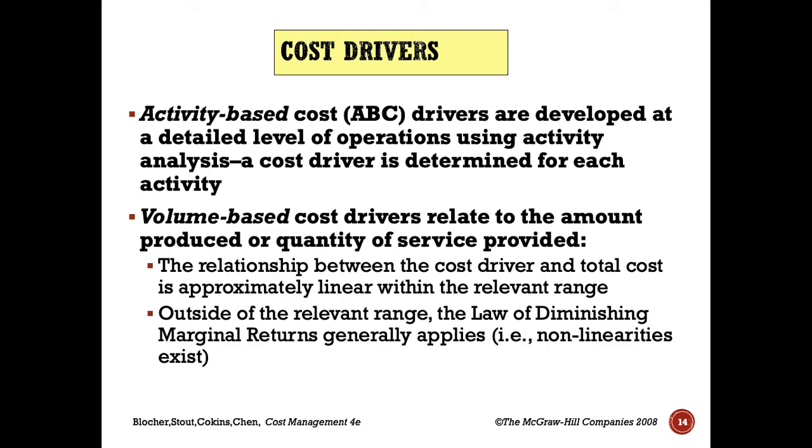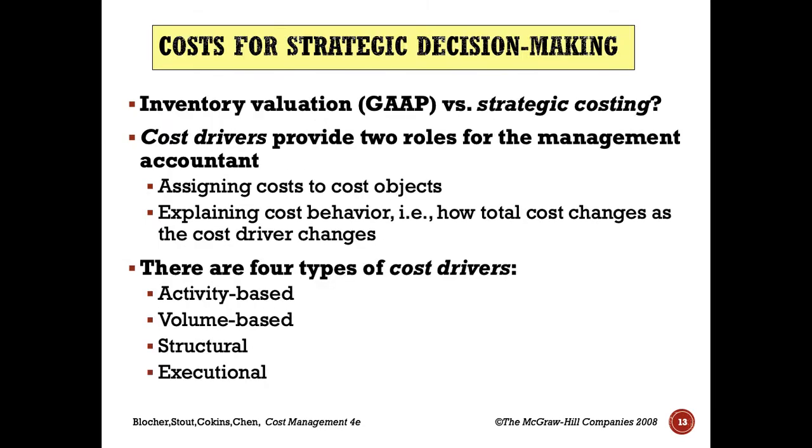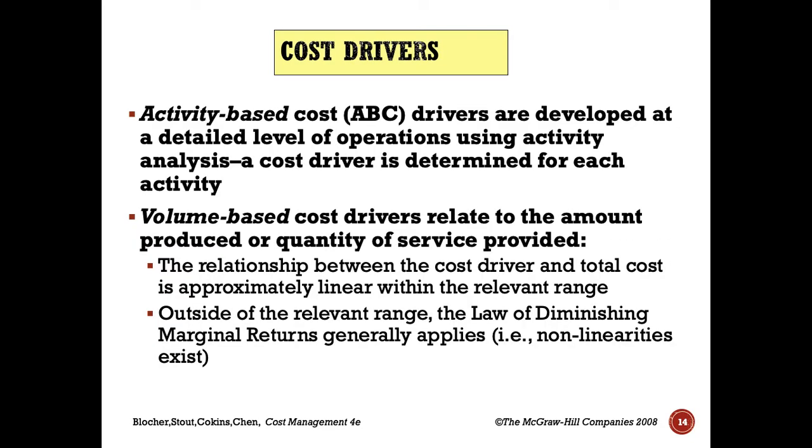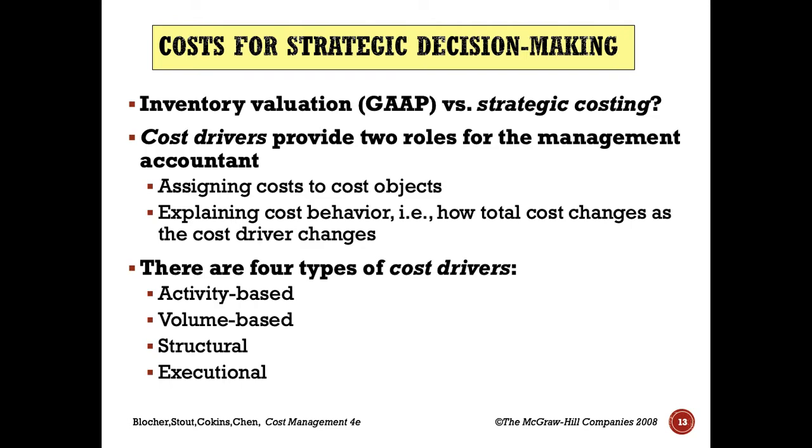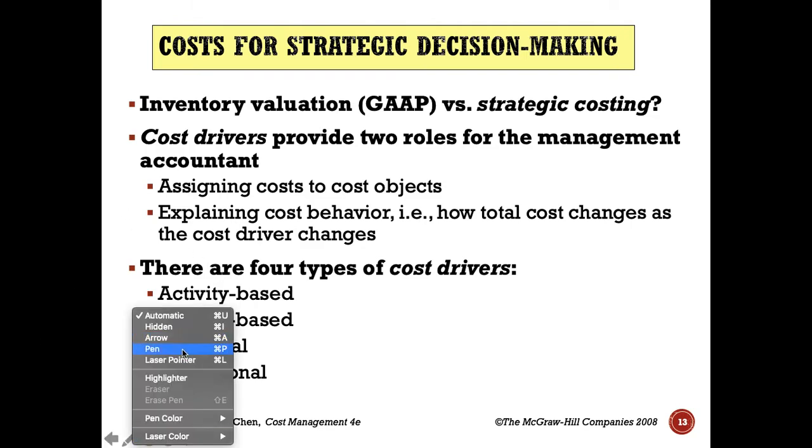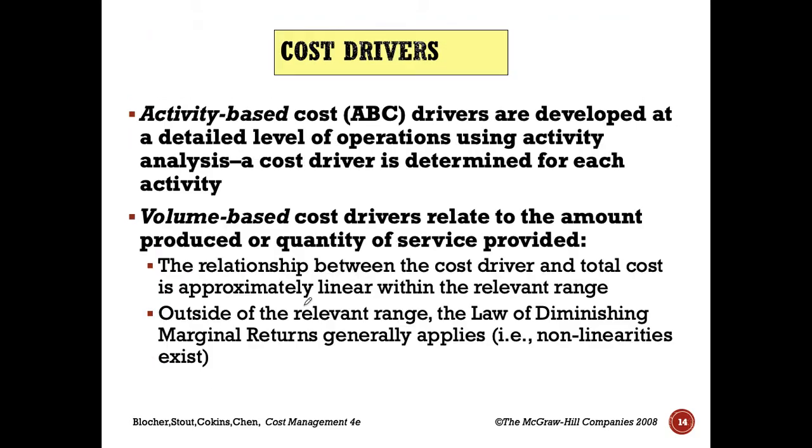Okay, this is related to cost drivers. Here, there are four types of cost driver: activity-based, volume-based, structural, and executional. Here, we will discuss one by one. Okay, for activity-based. Activity-based costing, or ABC drivers, are developed at a detailed level of operations using activity analysis. A cost driver is determined for each activity.